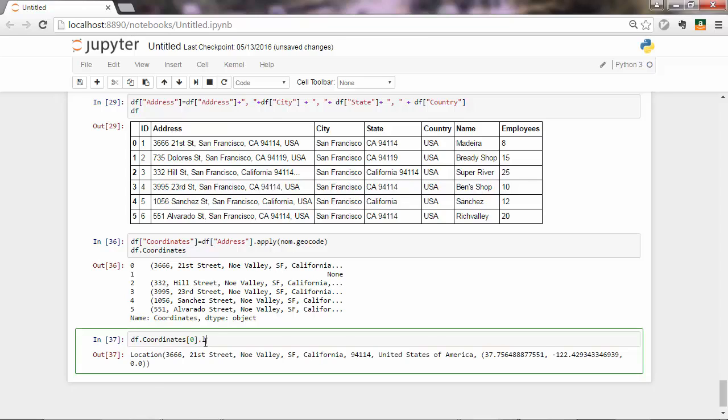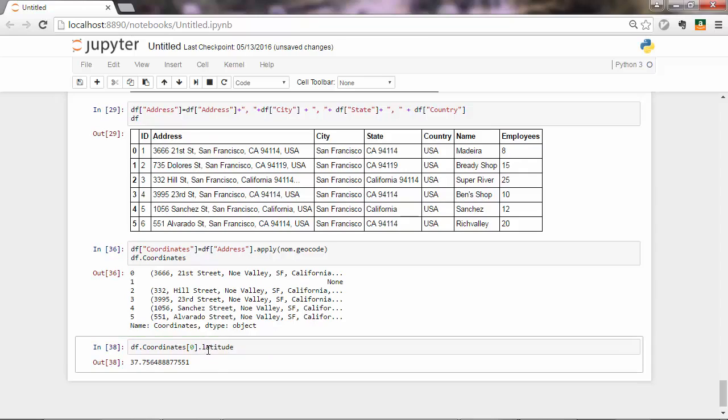If you want the latitude, you get latitude only. And that brings us to the point that you may want now to add another 2 columns in your data frame where you fetch the latitude and the longitude values.